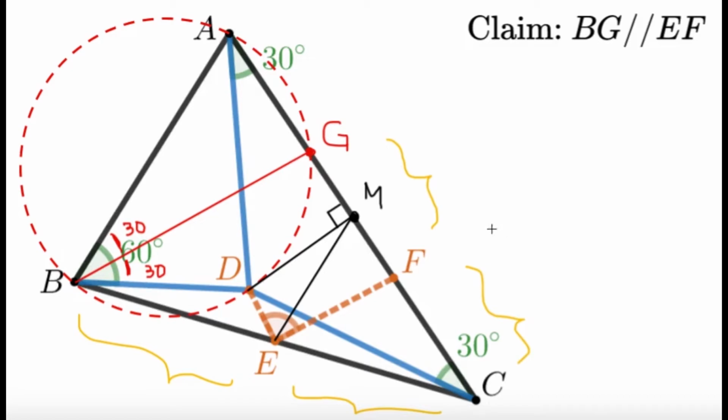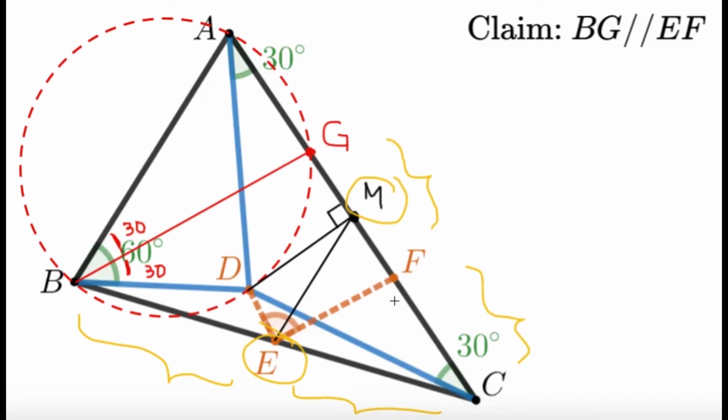Now, the other thing we can use is that ME is also the midline of triangle ABC because M is the midpoint of AC, E is the midpoint of BC, so the ME over here must be parallel to AB as well. So two pairs of parallel lines because of the midline. So there we go. Now, let us try to incorporate all of these into finding what triangle DEF is.